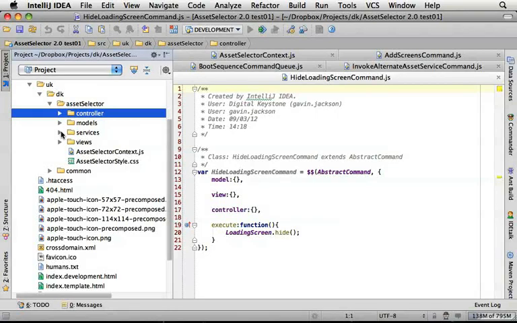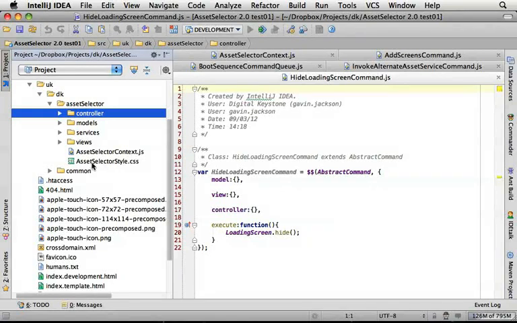So this is the way I like to code JavaScript, and I like to code JavaScript this way because this is how I would code any Flash or Flex project. And I want to take what I know from my Flash and Flex development and try and apply that to what I do in JavaScript.